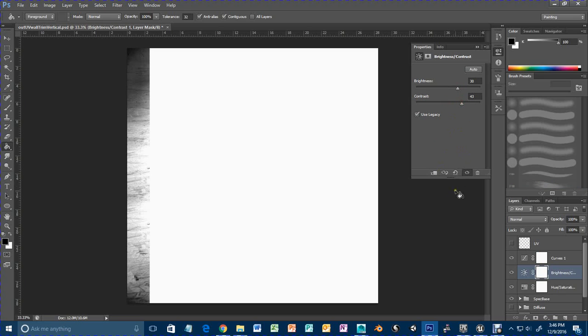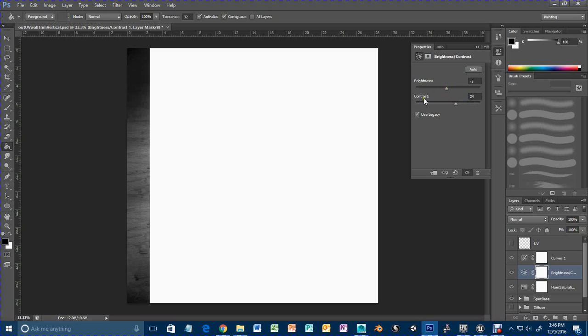Now, if I hit, and I believe if I hit Control I, I can invert it. There we go. So I inverted that data. Gives you something a little different. Hit Control I again.